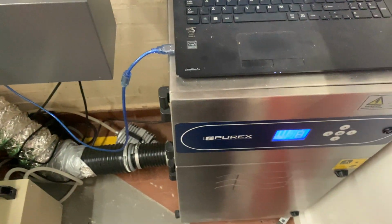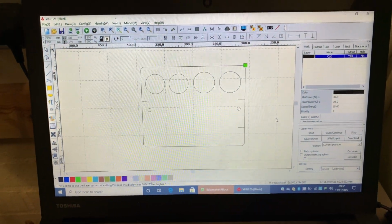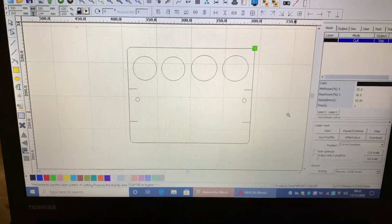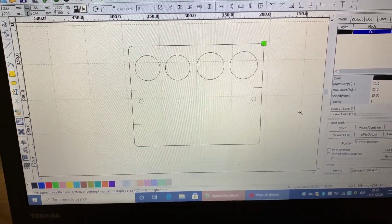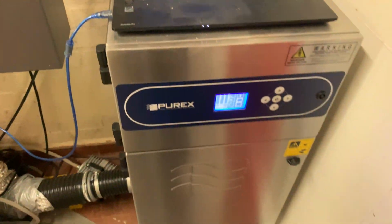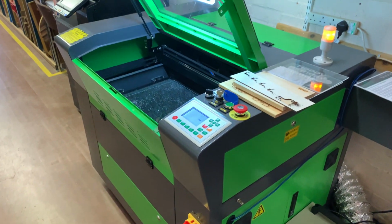Okay, so let's just have a little look at the laser setup. So we have a computer here with some 2D design software on. You can see the student has designed like a toothbrush sort of holder. We're going to cut that out of some acrylic. So we have a cooling system at the bottom, at the side. We have the laser cutter.